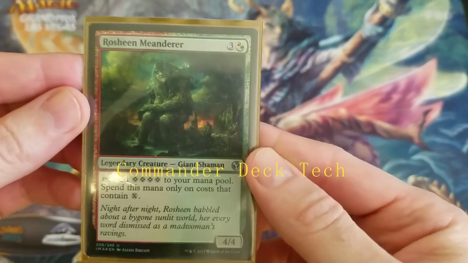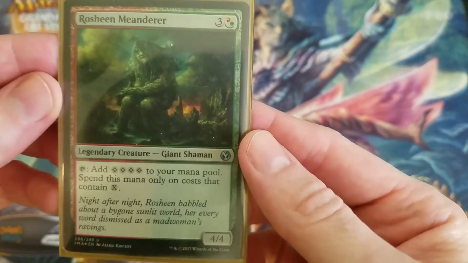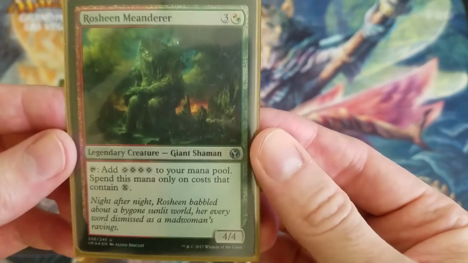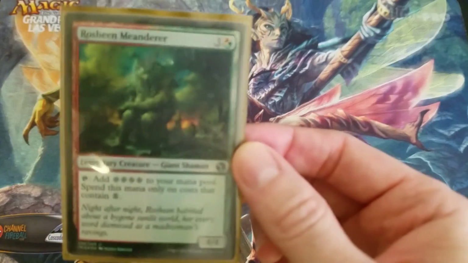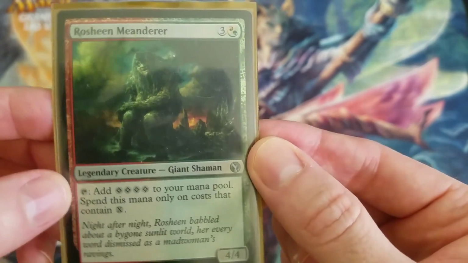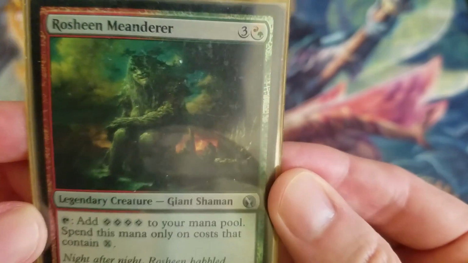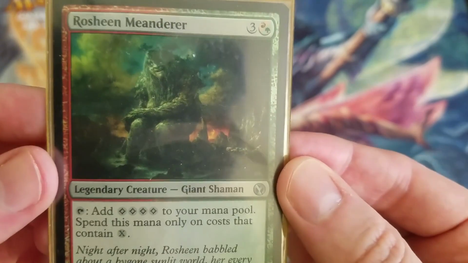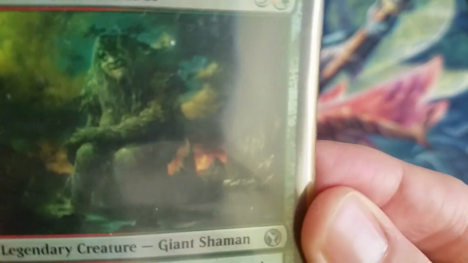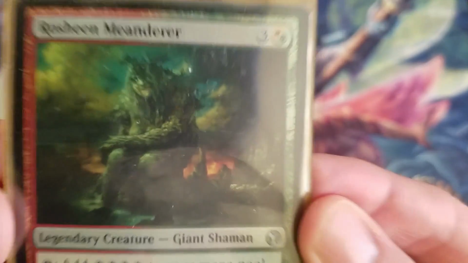I want to do an update on my Rosheen Meanderer X Spells deck. I did one a couple years ago. This is one of my original Commander decks. I made two decks first, and this was one of them. I was enamored by just this. Anyway, there's a link below to a Moxfield of this deck, and it's called You Breast Believe It, and you could probably imagine why.